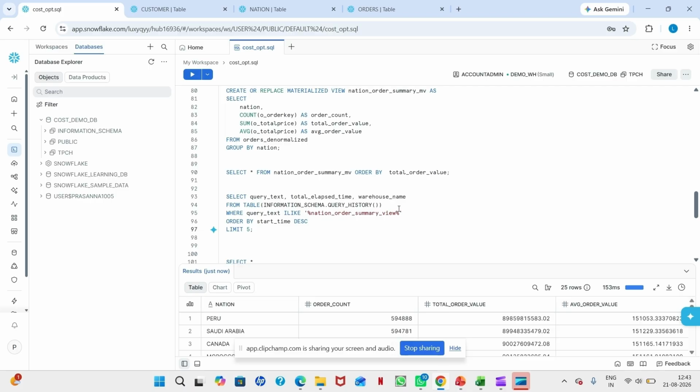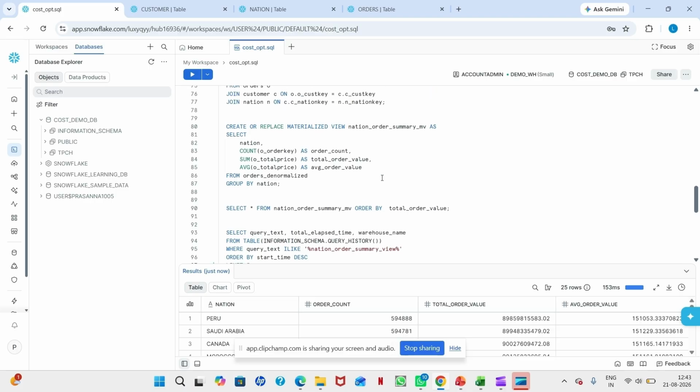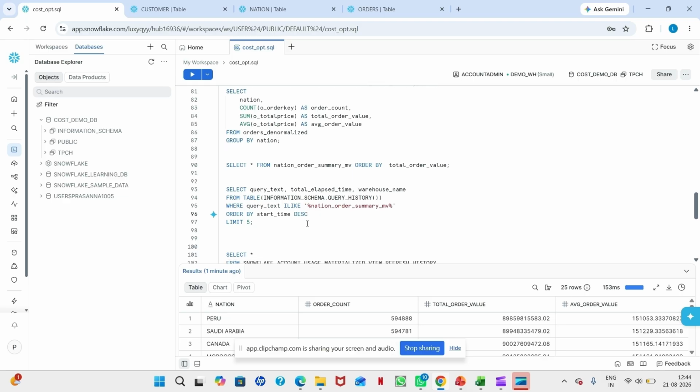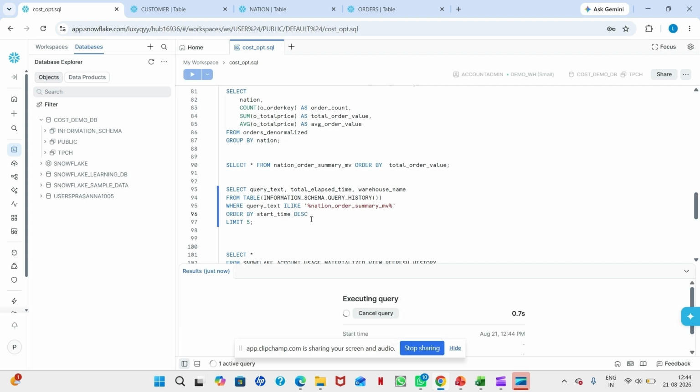But here my view name is different, nation order summary. Let's run this.